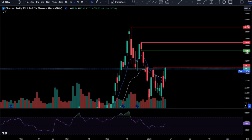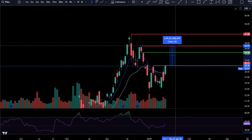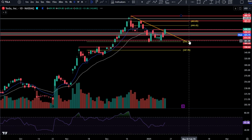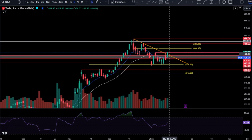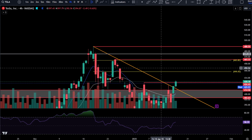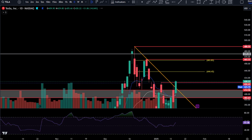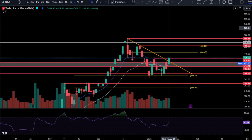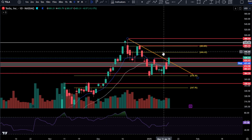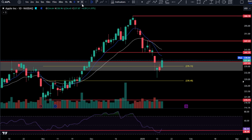All right. TSLL, that is something you could be taking advantage of if you would like. I was looking at the options today, and they will be moving more in TSLL. Nonetheless, both of them should be moving very well. You can clearly see what I'm looking at over here in Tesla. Touch point, touch point, touch point. You could also see it here on the 4-hour time frame. Touch point. You didn't necessarily touch it right there, but it is what it is. Nonetheless, guys, I think Tesla's probably going to outperform everything. Just like we nailed it over here, I do think we're probably going to start that second move right over here.